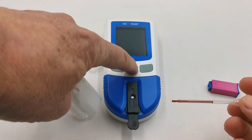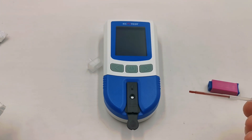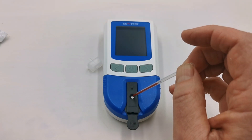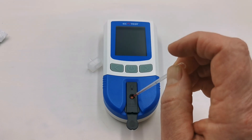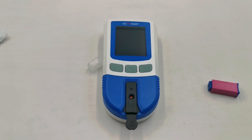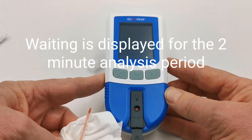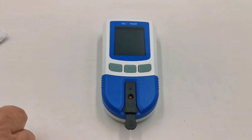Now introduce the power button to the meter — it will power up. The code strip device is inserted and it's preparing, and it will now ask for the sample to be added. Squeeze the pipette to discharge the 35 microlitres of blood into the test device. The meter should now be activated and you'll see it analysing the sample. Leave the meter in an upright position — it is critical that this is in a well-lit area — and it will take approximately two minutes to analyse the sample and display your cholesterol result.